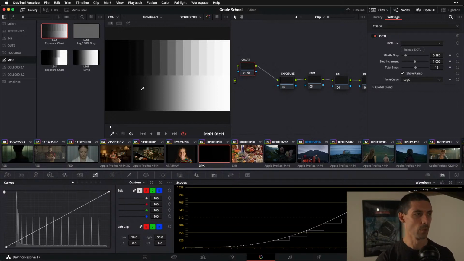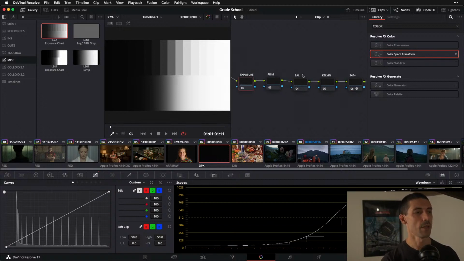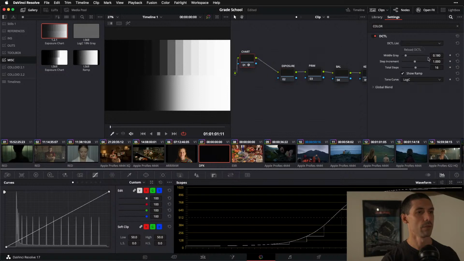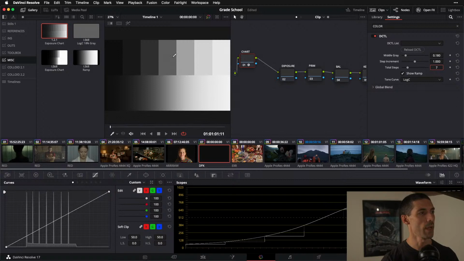I can't remember. But I'm looking at how this process visually affects my tone scale here, and just confirming what happens. Let's simplify the chart a little bit and say that we're just going to look at, I don't know, 3 stops above and below, like so. So I've still got middle gray here. And in fact, I'm only looking at 2 stops above. Let's go to 7. So I'm looking at a full 3 stops. So I've got gray and then a stop over that, 2 stops over that, 3 stops over that.